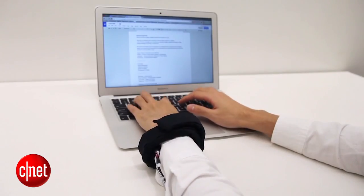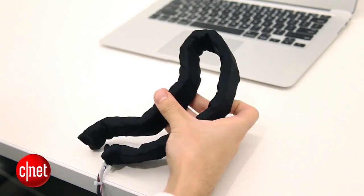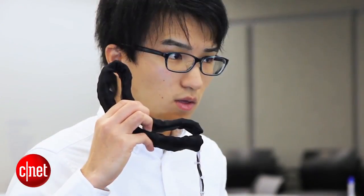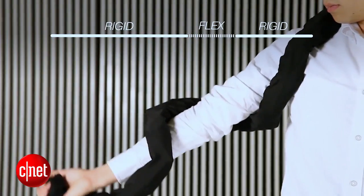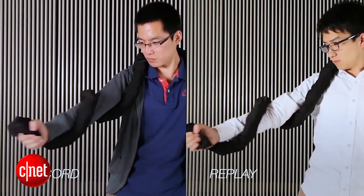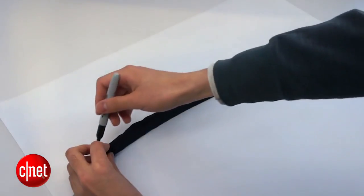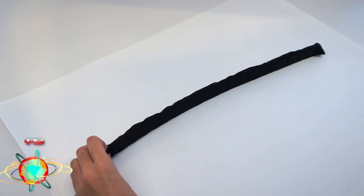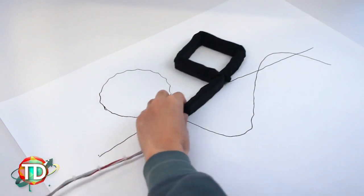In the video, MIT shows Lineform changing from a wrist wearable that offers haptic feedback, to a phone with multiple forms, to a responsive flashlight, and even to a device that could constrain motion and replace specific movements. There are other uses shown off in the video, including manipulating vectors and using the robot as a ruler and a shape guide. The best part of the paper, though? Public reaction to the robot.